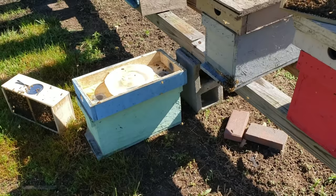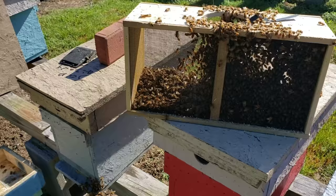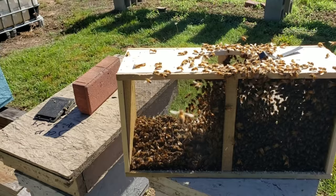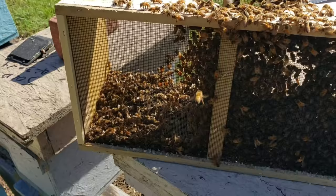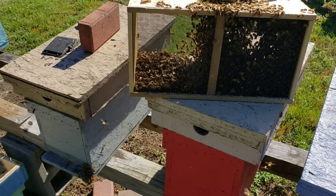We have packages, and like we do every week, sometimes if the customer doesn't show up to pick them up or we have them on the floor too long, after about a week they will die off. It's just natural and that's just how it goes with these bees. Even as soon as you shake them, look in the bottom, put the lid on and the feeder can and the queen and lay it to the side — look five minutes later, dead bees will start showing up immediately. It's just how it is. So when you get your packages, they will always have dead bees in them — very few, but always some.